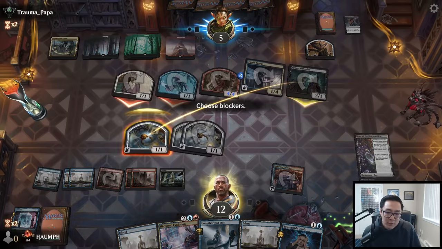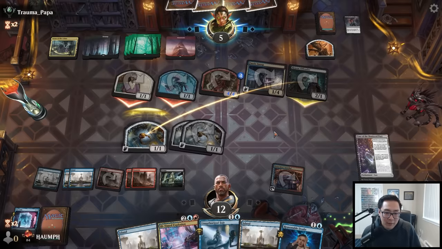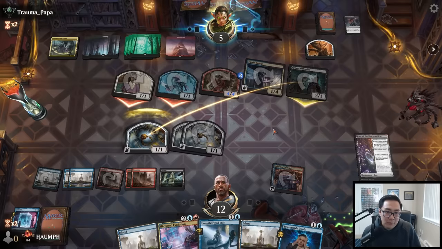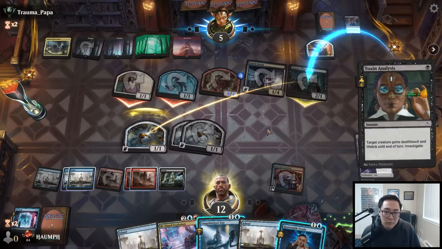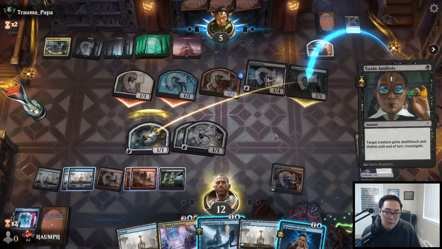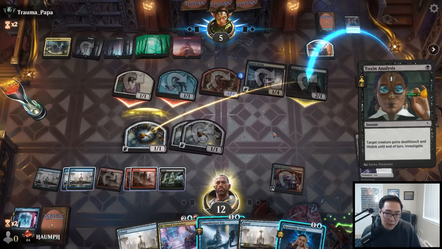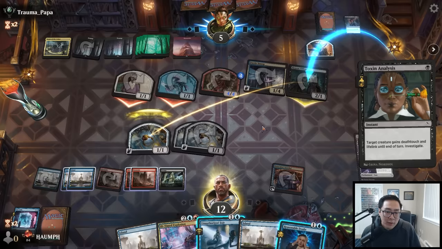All right, we're just going to force them to spend all their mana here. Do we counter this just so that they don't gain life? And then they don't get a clue here as well.